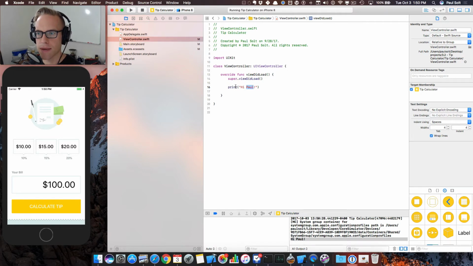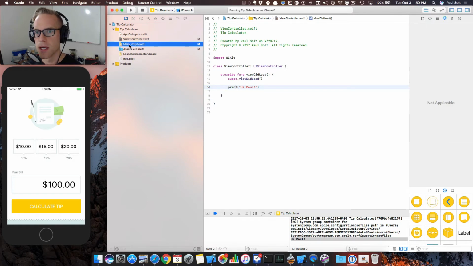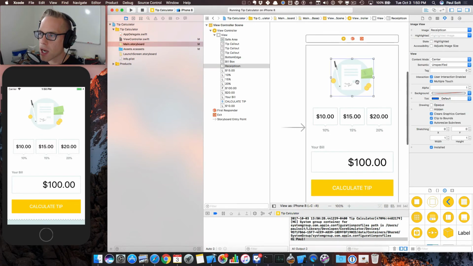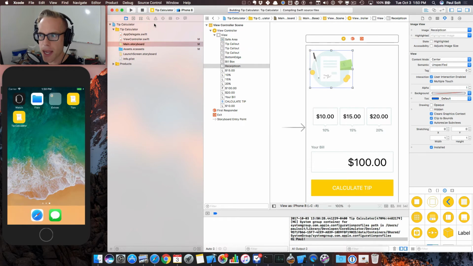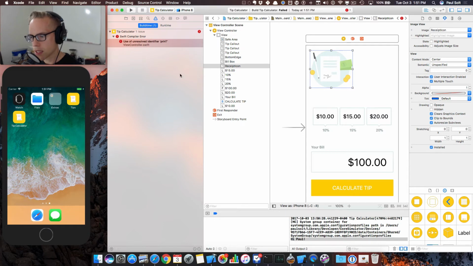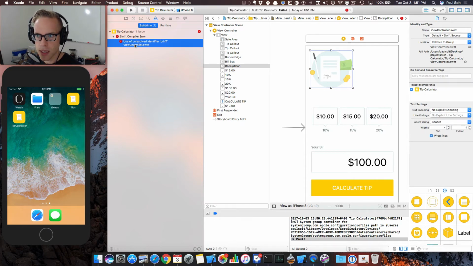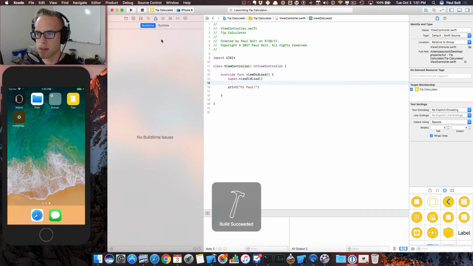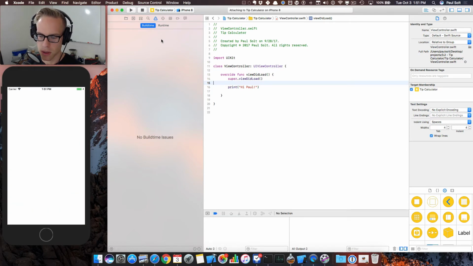Now, what happens if we have an issue? Let's say I change this t to a capital T. Now, code is case sensitive and spelling sensitive. So if I accidentally made that change and then I was working on the UI, moving things around, and I go to run my app, we get some kind of error. It's still not popping up exactly like I'd like to see it, but it is notifying me that I have an error. If we click on this error once, we will get a message about the error, and we can fix that by making this a lowercase t. We do that, we can run the app again, and it should work, and then we're good to go.